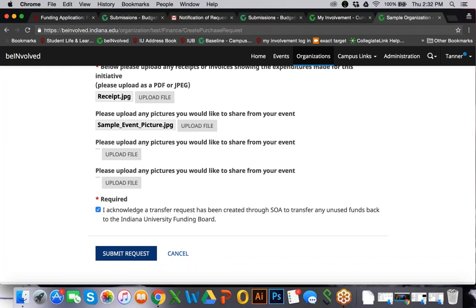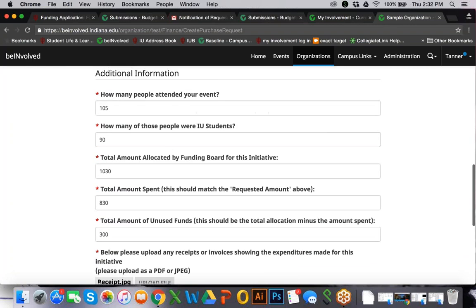and you will see a balance of $0. So you'll get this amount, the $830, will show as approved, and it will go out of the system as if it has been spent, which would be correct. And the rest of the $300 we will take out of your account here on beINvolved once we receive the transfer from SOA.